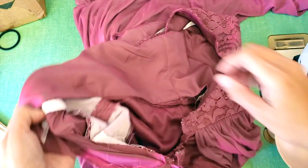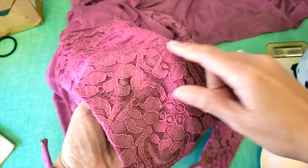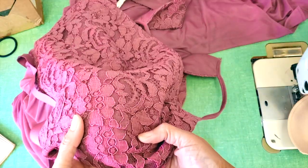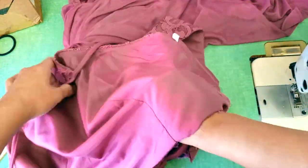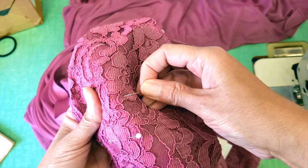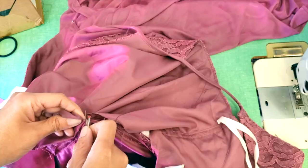Before closing it all the way back, we're going to place the cups. We need to find the point of the breast and the point of the cup and put them together. I'll pin one cup, then place the other and see if both together look good. When pinning I try to pin carefully — if I pin through the mesh it can break. Now it looks good and I'll check if they are symmetrical.